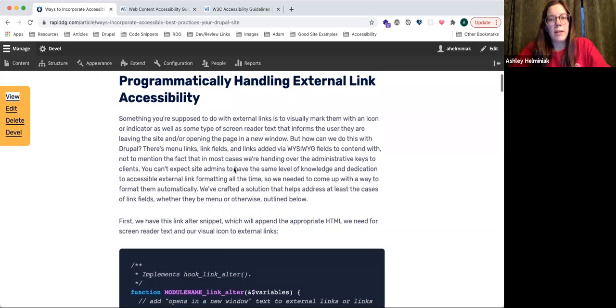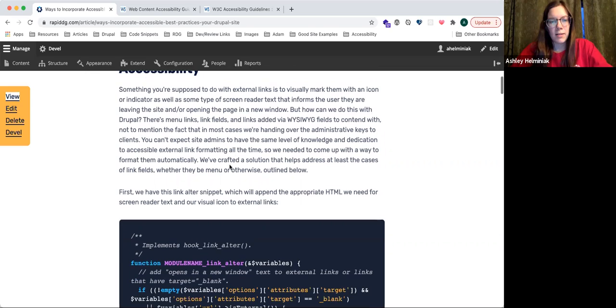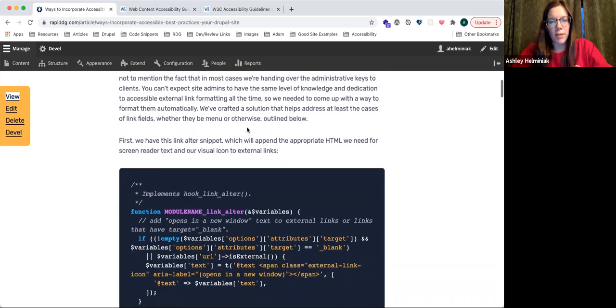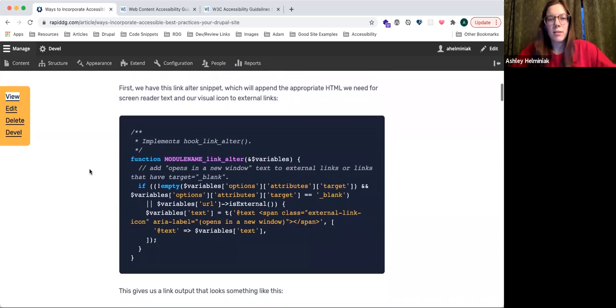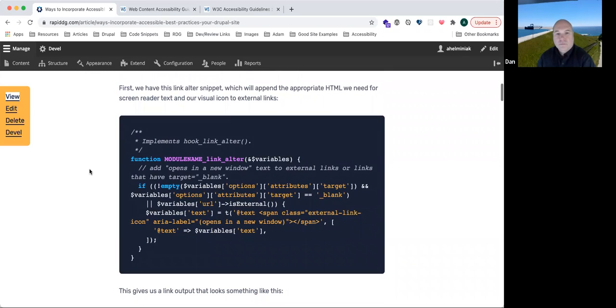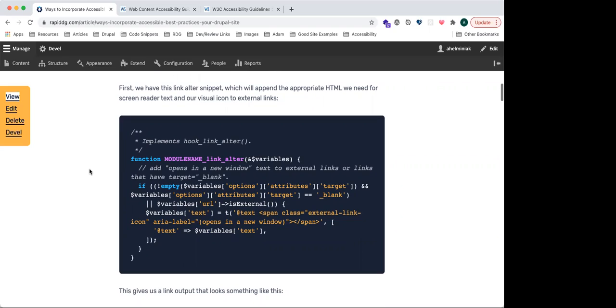So being Drupal, we didn't want to have to make people manually manage that, since you can't count on everyone to be good content admins. So we wanted to figure out the best way to programmatically do that. Haley, and I think Jonathan, actually helped come up with this solution. I don't know if you want to talk about that a little, Haley. Maybe you can start by talking about what you would want the outcome to be and why, like what the ARIA attributes do.